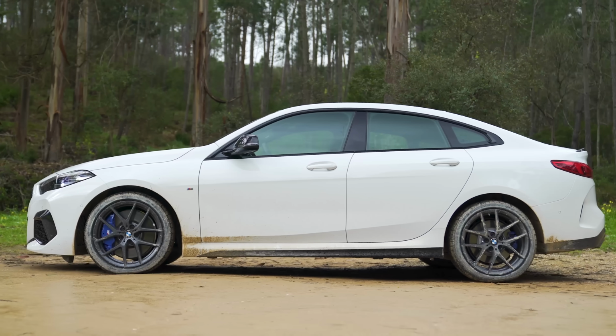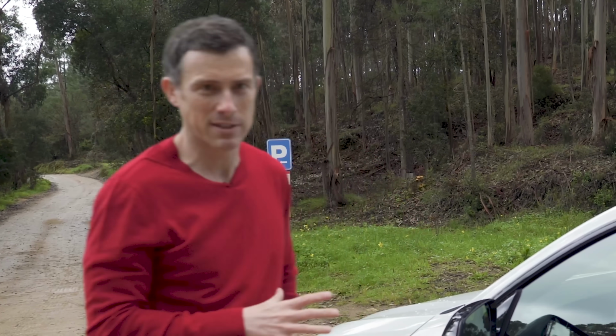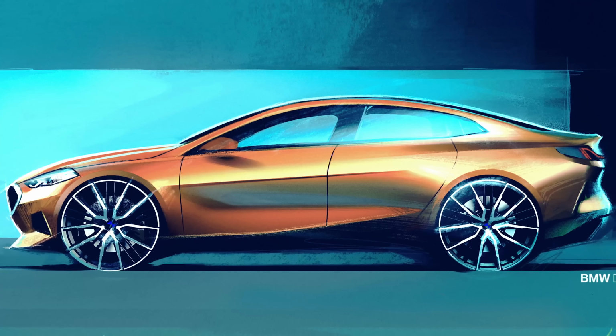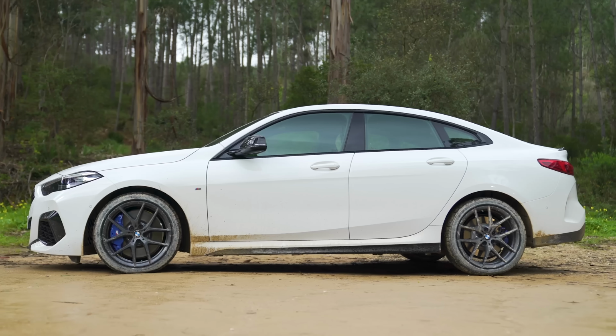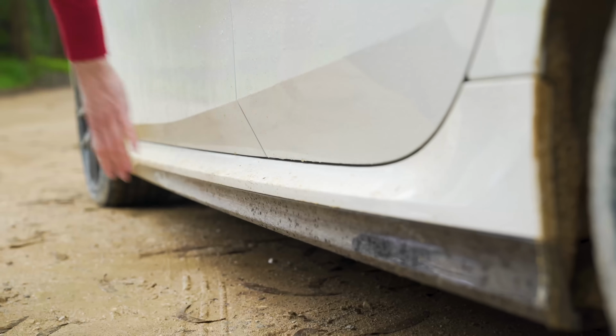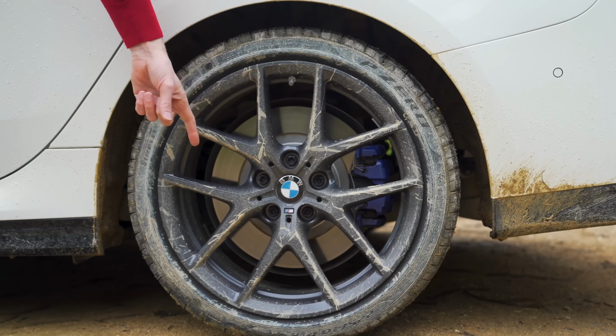I'm sorry. Anyway, I don't like it from this angle. It just doesn't look coupe enough. Here's a sketch of the concept. This is the real thing. I'm a little bit disappointed. Once again, being the M235i, you've got some more skirty side skirts and different alloy wheel designs.